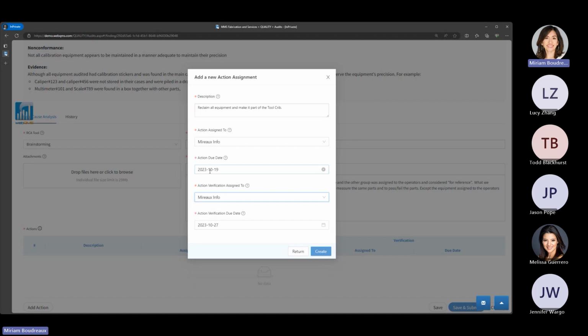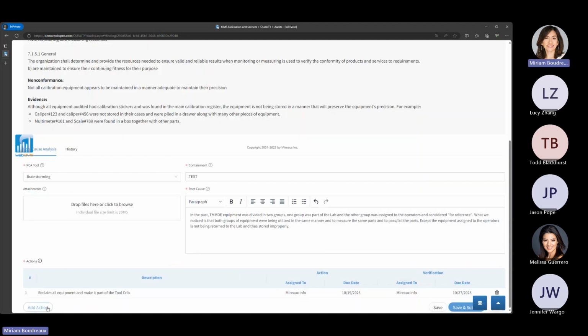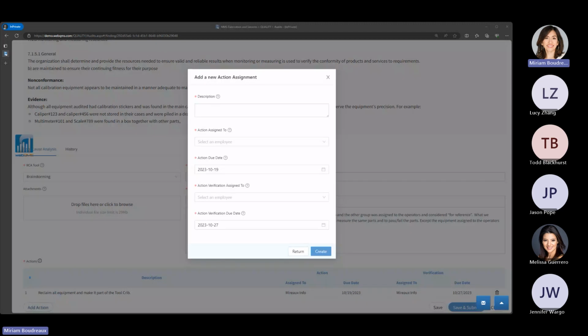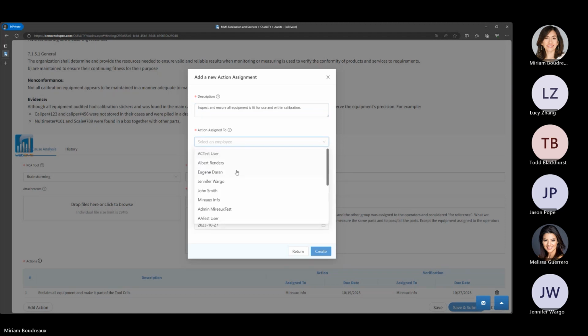And you can see here the same thing is these dates are coming from the default dates that are on your settings. And I can assign another action. And you could assign these actions to anybody. So maybe I'll assign to Gina.